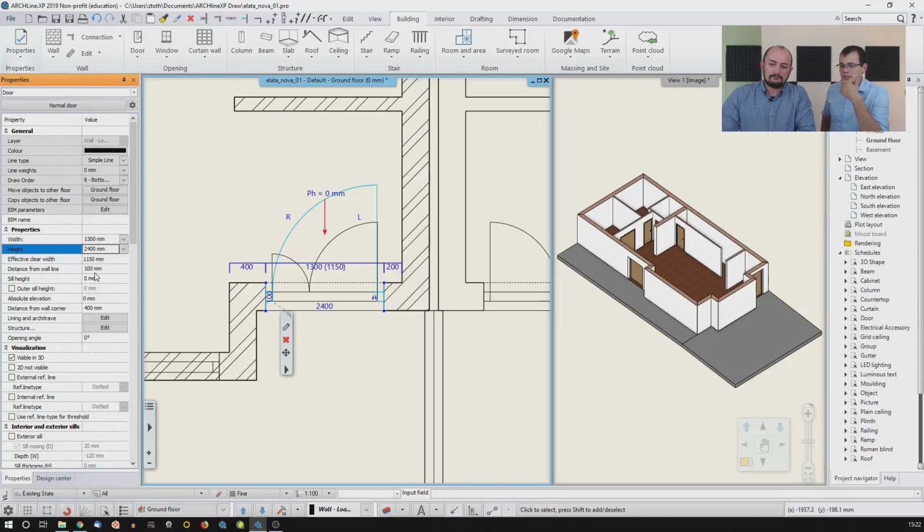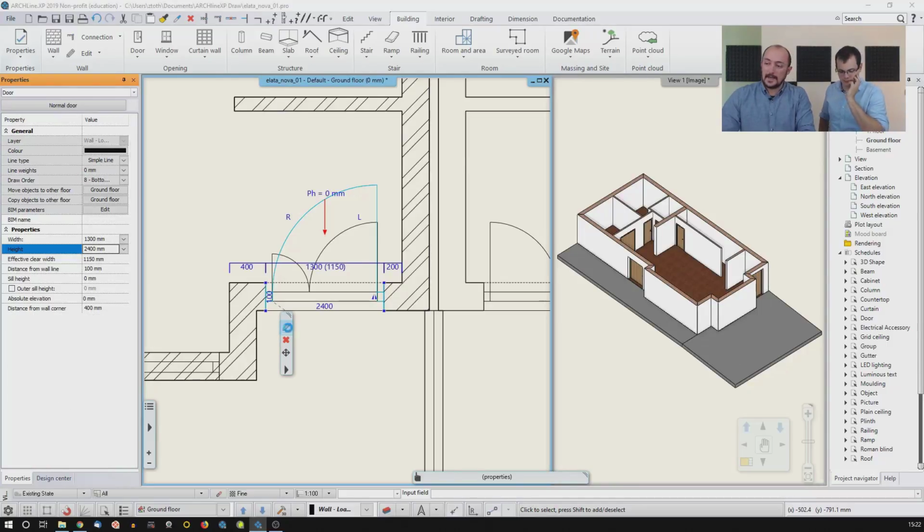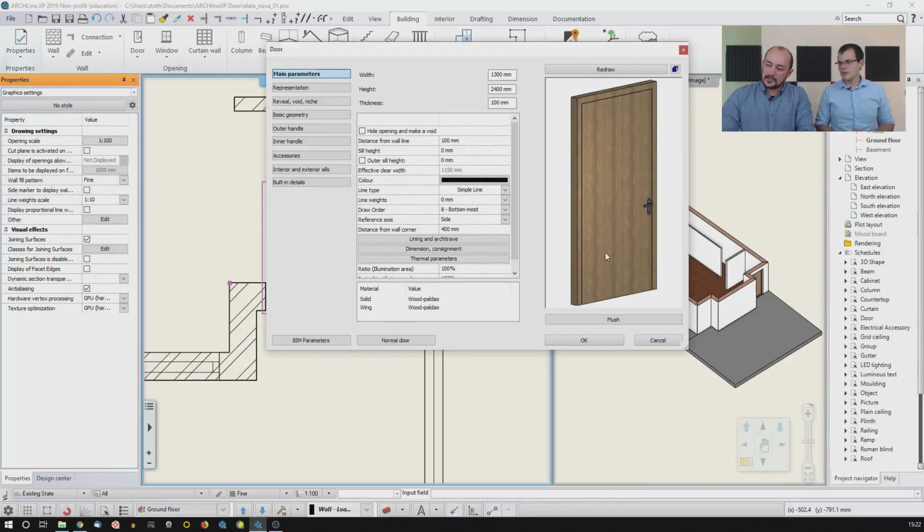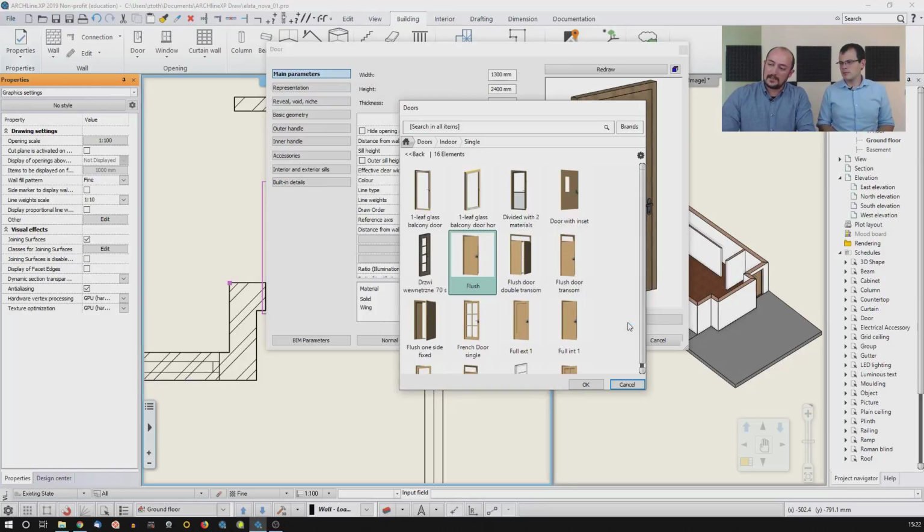And the type itself is not good either, because this is a one wing. So we're looking for something. I just go to the properties, and when I see this flush door, I can see the name here. I click here, and then I get to the libraries. This is similar to the material libraries. I have different types, but now I am in this library.